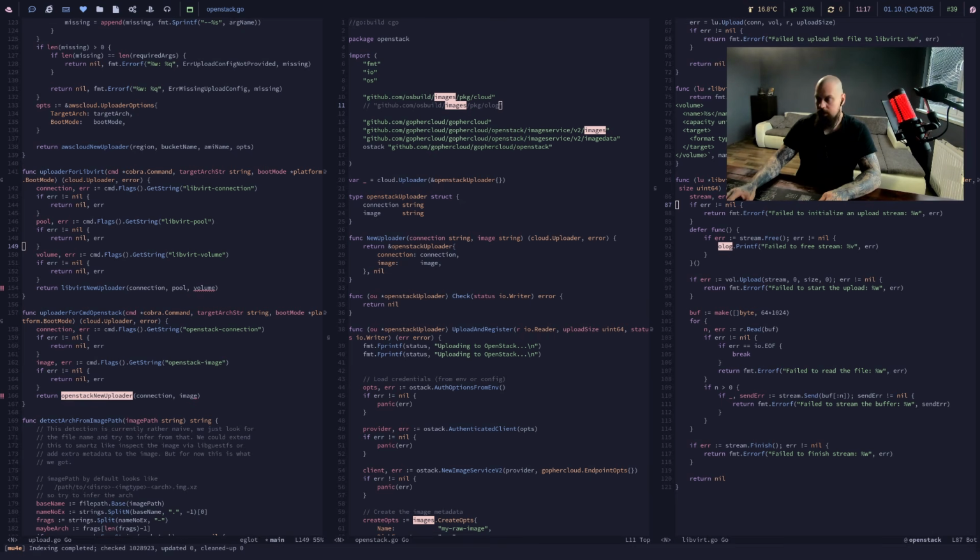What shall we do now? I will jump to my main tmux session. I will create a script called openstack-auth, and it will be also openstack-auth.sh.